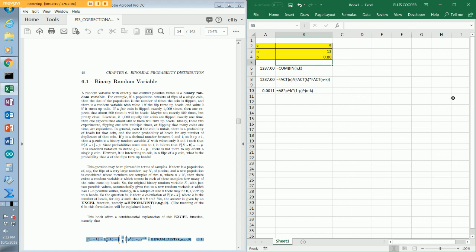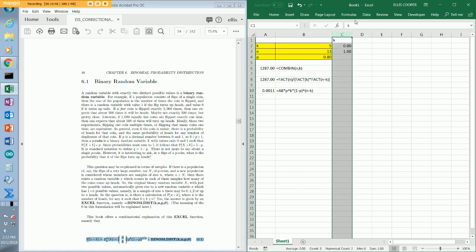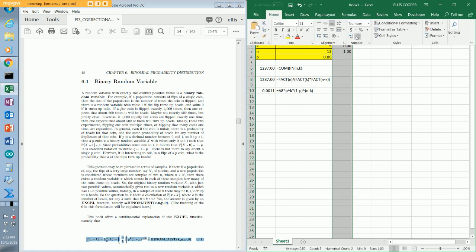I'm going to graph the probability distribution for n equals 13 and vary k. So I'm going to make a column for k, call this the k column, and k is going to go from 0 to 13. There's more than one way to do this. Here's an easy way to do it. I'll start with 0, and I want to increment by 1, so I'll make the first two cells 0 and 1. Now, I don't want so many decimal places, so I will reduce the number of decimal places in this column, but I want it to be centered. I like it to be centered.